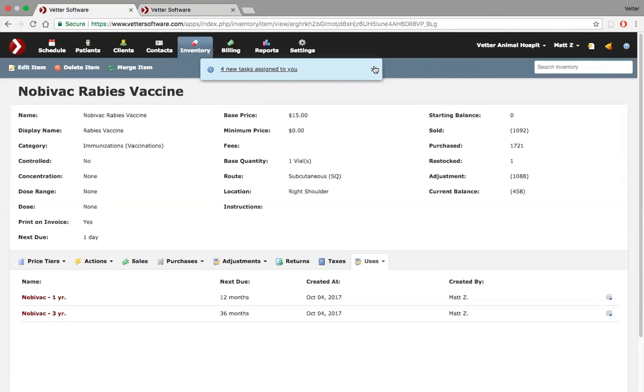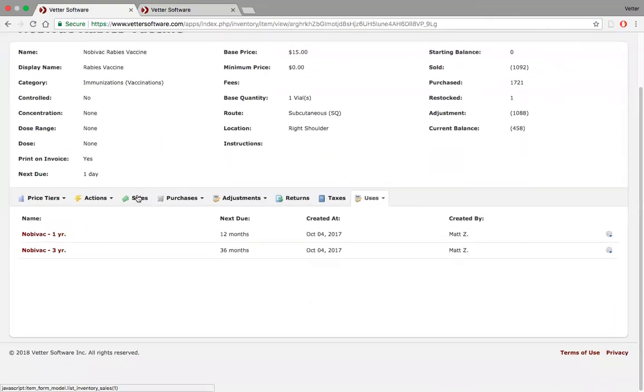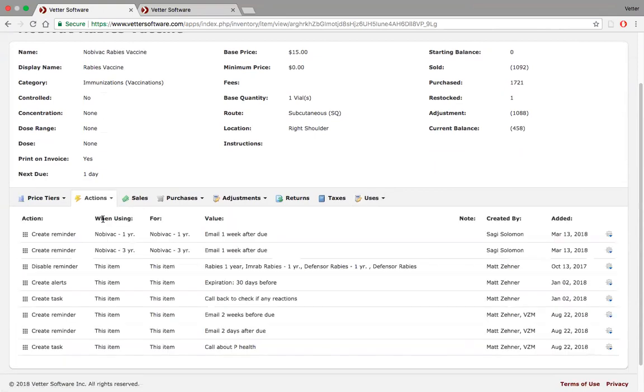Or consequently, what sometimes people did was they'd come to actions here, and they'd look at the actions and say, oh, look, we have all these multiple reminders set up. That's fine if it's a rabies 3 year, right? The animal lives for another 20 years. But for the rabies 1 year, right, it didn't do a lot of good, right? Because you weren't able to set up reminders separately.